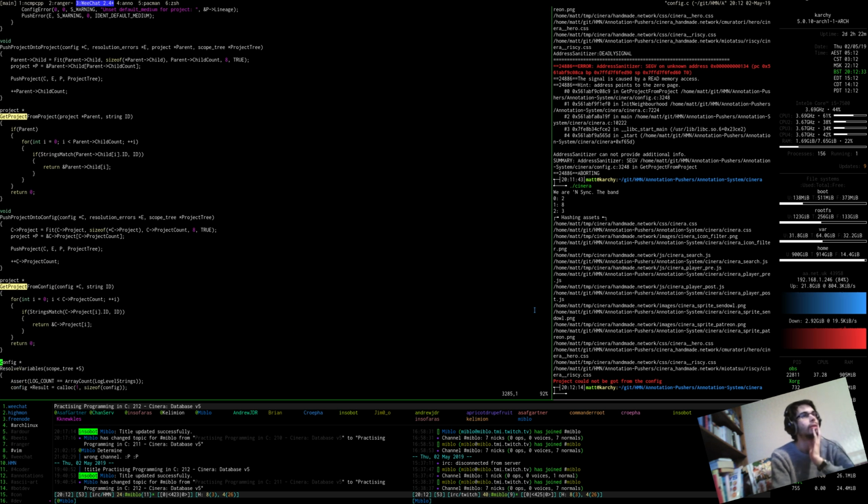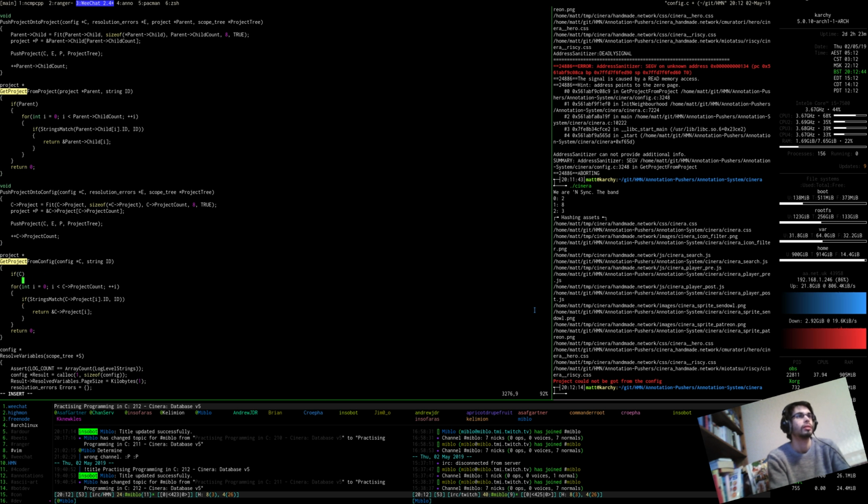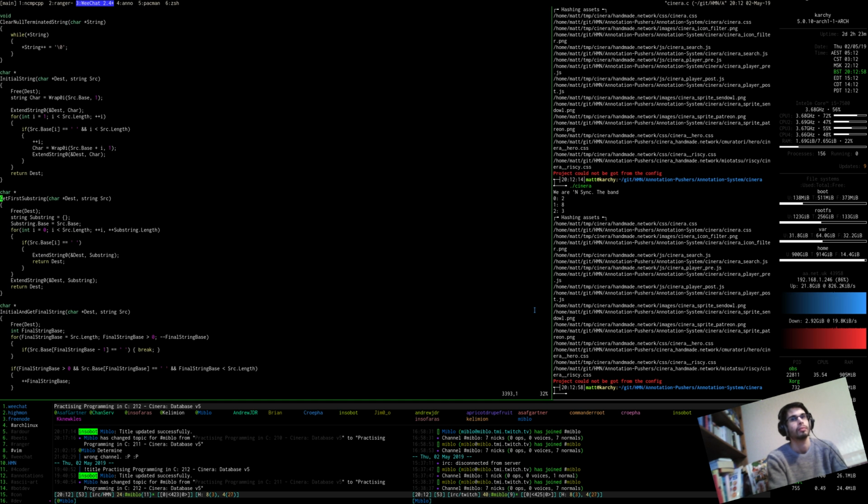So there's a get project from config, I guess. Sorry, get project from project, was it, rather? Yeah. So we could actually also say this, couldn't we? That we can at least fail. Those functions are probably going to go away anyway, because we're not going to have that concept of getting projects. We're just going to be looping over them.